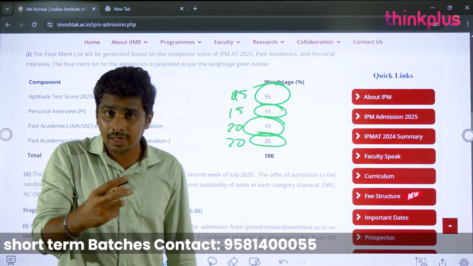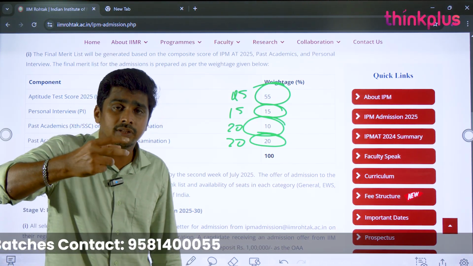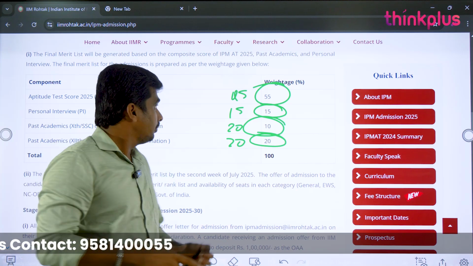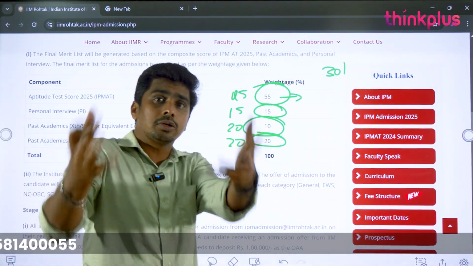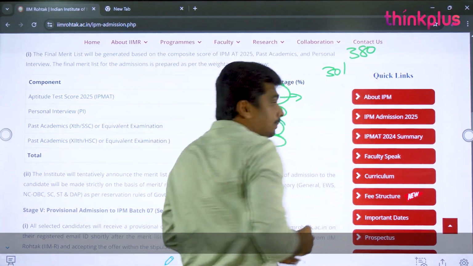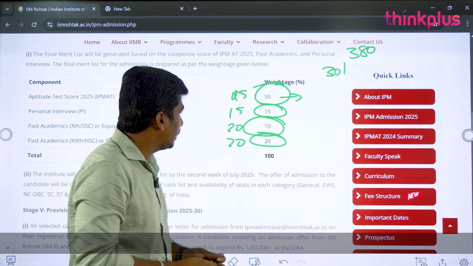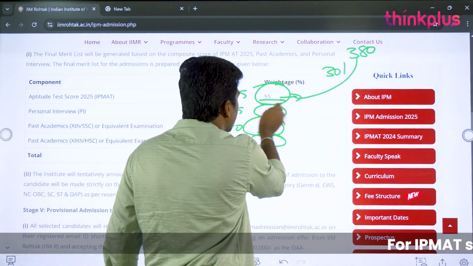This year, the 10th class weightage is reduced from 20% to 10%. The 10% moved from the 10th class to the exam. Means if somebody is getting, let's say, 301 as the cutoff, I got the call, you also got the call with 301. But if you get some 380 or 400, in the final admission criteria they give you the weightage for each and everything. If I have an advantage of 380, I'll get more marks out of this 55.